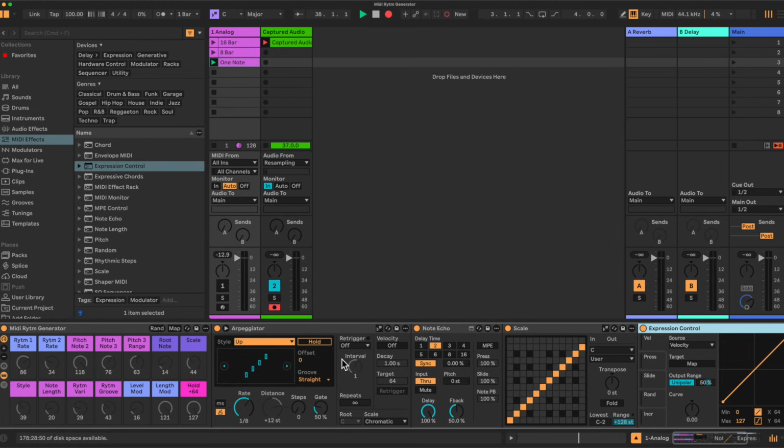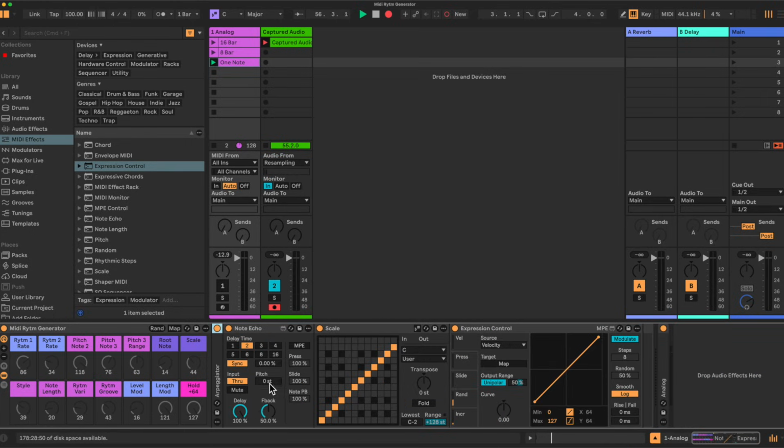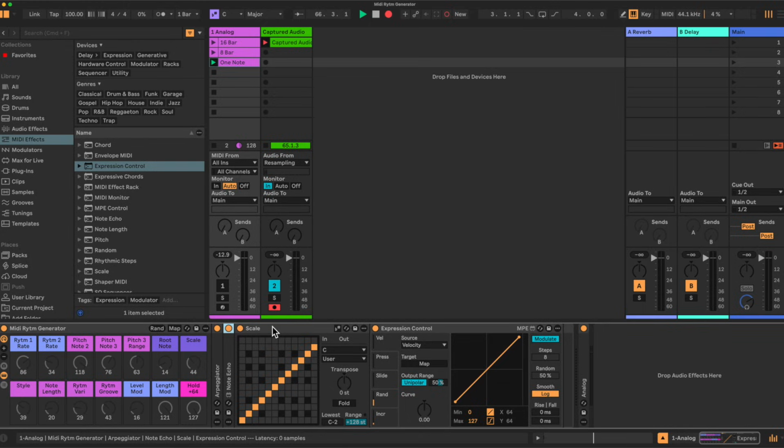So we'll just go through very quickly. I'll just make sure there's a few things we might have to set up here. Some of these we will map. So there's nothing on the arpeggiator we need to change. So we'll close that for a second. We have the note echo here. Here we have to make some settings. We want to set the delay to 100 and the feedback we set to 0. That then will only trigger one note. The scale, there's nothing we need to set up there. That will also map. So we can close these two.